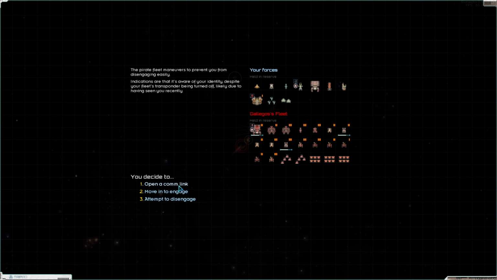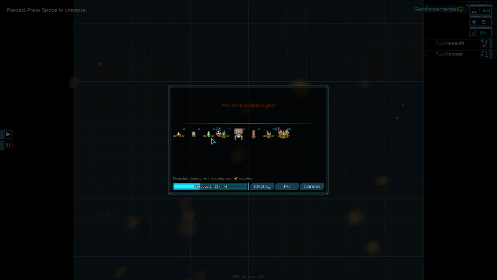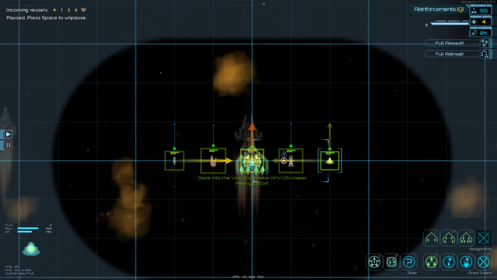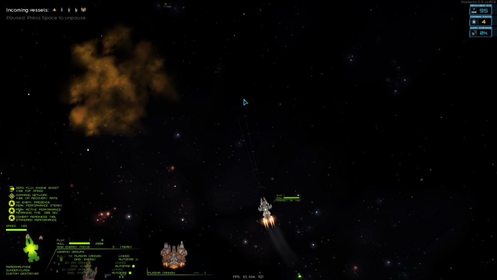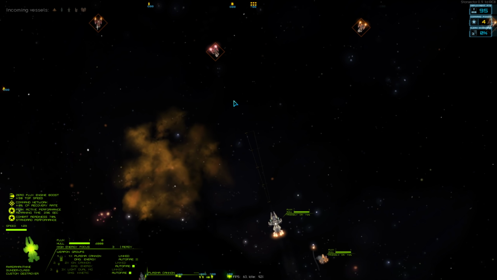So they have quite a lot of ships here. I'm not going to lie. So I'm going to deploy all of my combat-ready ships. Let's do this again. I'm going to tell everybody to escort the Dominator, and I'm going to hang out near the Dominator for cover. This is going to be a big battle, and hopefully I win.